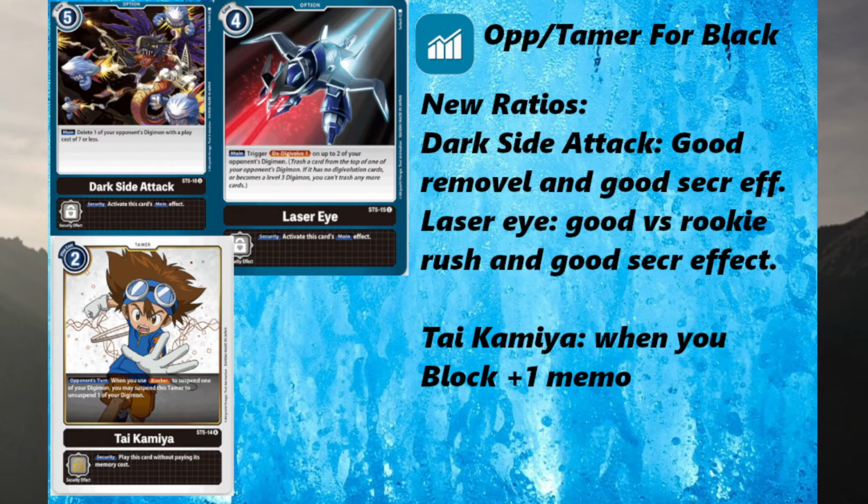Then we're getting Tie. It costs 2. When you use Blocker to suspend one of your Digimon, you might suspend this Tamer too and gain more memory. So if you block, you gain more memory, which is really nice. And then with Joe Kido, you're getting a lot of memory too, because your opponent needs to play, and you play to 0 memory, and then you block on their turn, so it's really good. And when you have something like the Black Tie open, you gain 3 memory, and then you can evolve up to twice in your opponent's next turn, so you get a little bit of a head start. That's really nice.